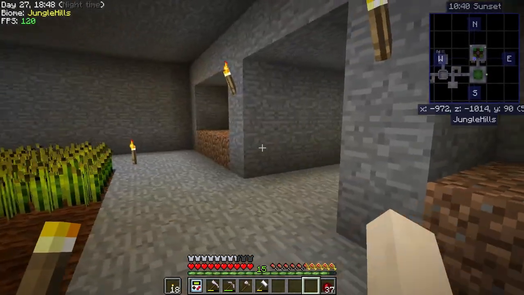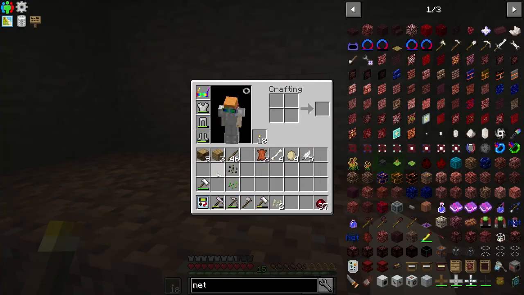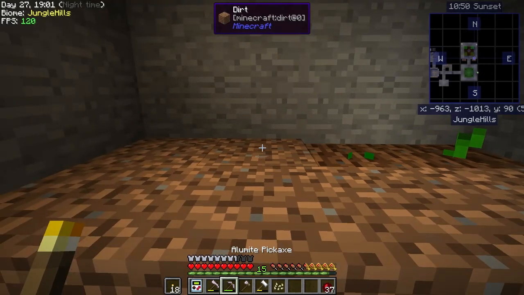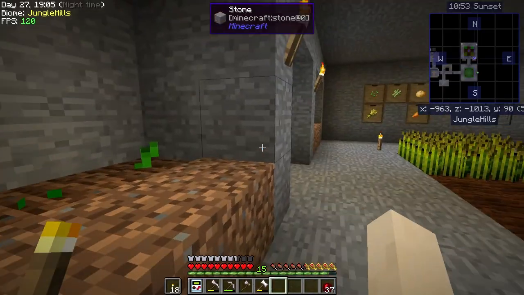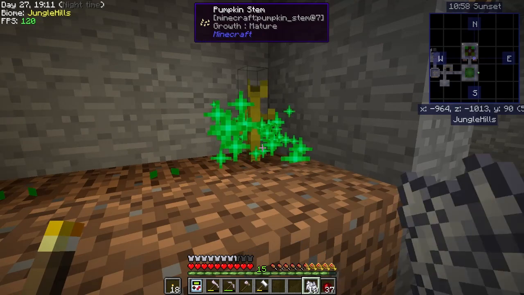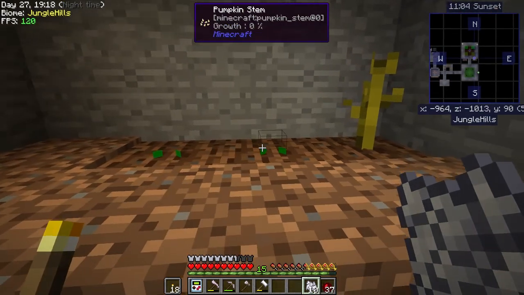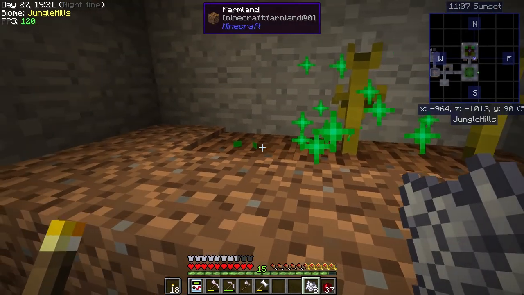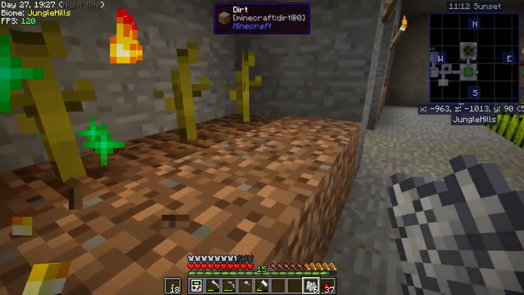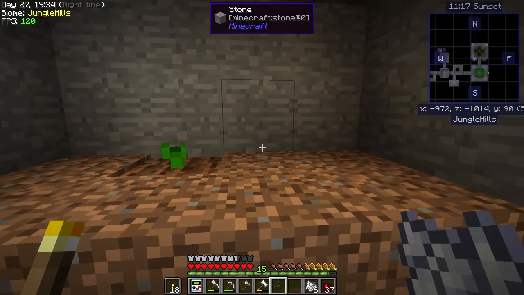And this is a pumpkin, and we got a couple more pumpkin seeds. Can you not grow? Oh. It must be fully grown. There we go. Sweet! And we got another melon seed over here, so we can plant that one.